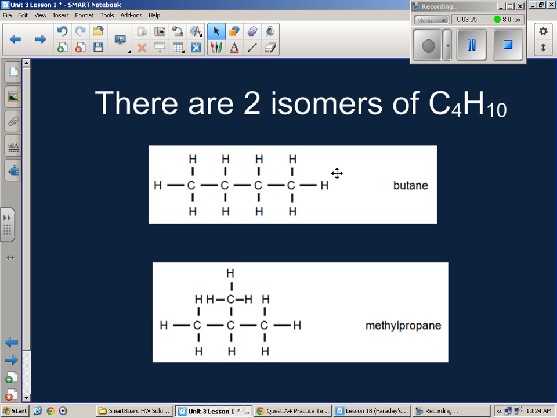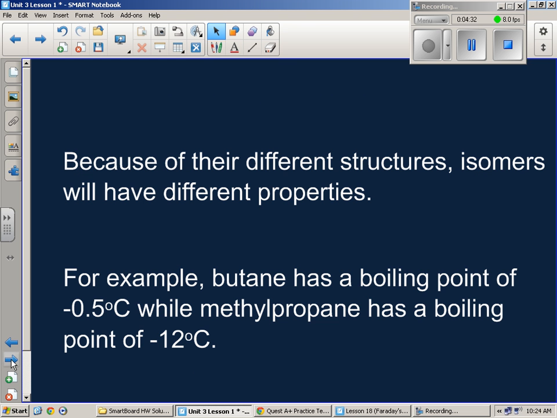Same thing here. We got 4 around each one, but it's arranged a little differently, you'll see. Okay, 4 carbons. If you count up all the hydrogens, there's 10 of them, trust me. Okay, 4 there, 4 there, 4 there, and then if you look up here, basically there's 4 around that carbon there. And of course, anywhere you look, you got 4. Remember, hydrogen only needs 2 around it, right? 2 electrons to be shared. That's all it has room for. Hydrogen only forms 1 bond. Okay? So, here's butane, C4H10. Here's methylpropane, C4H10. Both have the same formula, C4H10. Very different properties. Okay? And we're going to talk about those here.